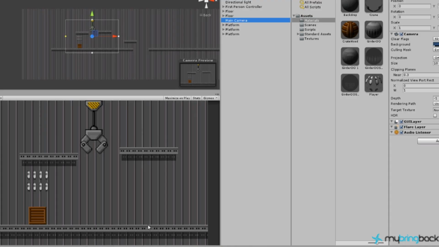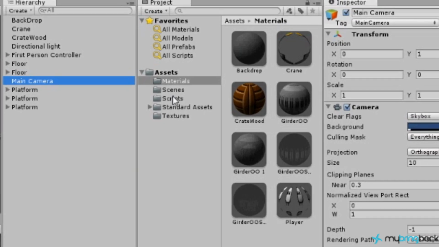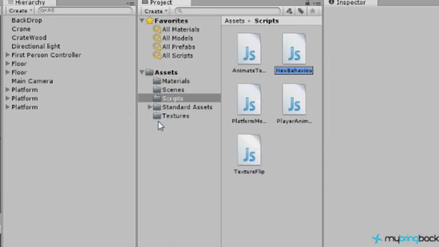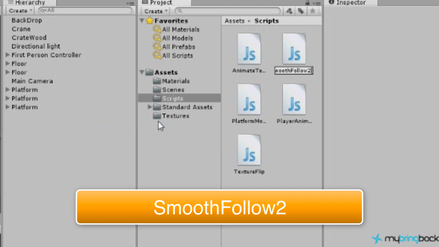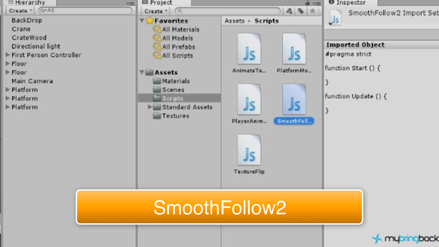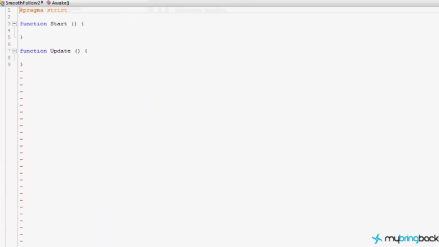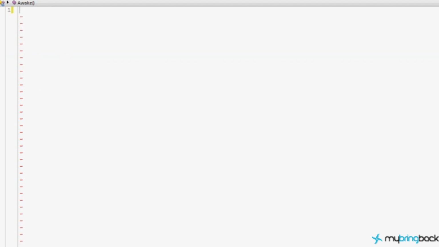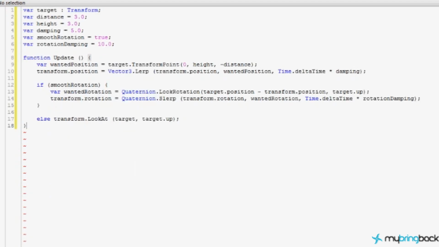Go back into Unity. In our scripts folder, we're going to right click and create a JavaScript and name this SmoothFollow2. We can open that up in MonoDevelop, highlight and select everything, delete it, and press Control V or right click and paste.